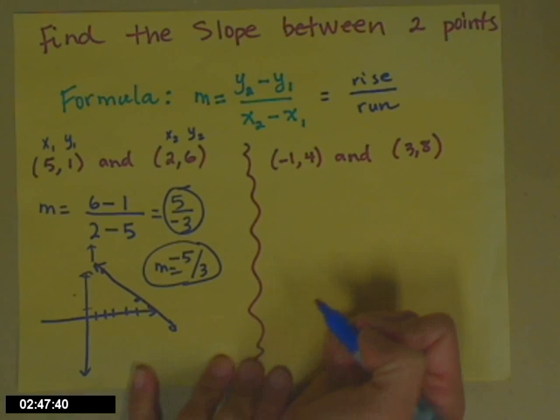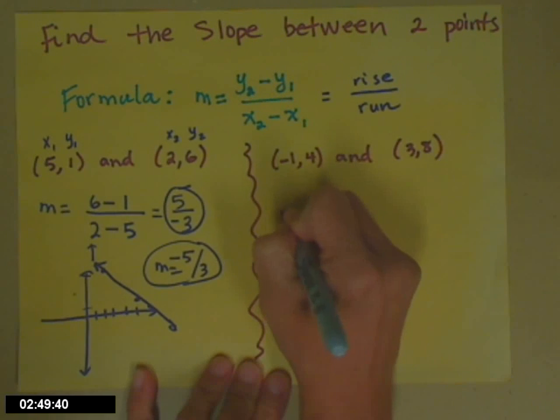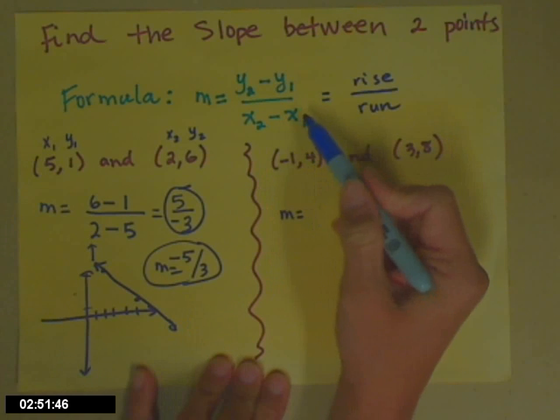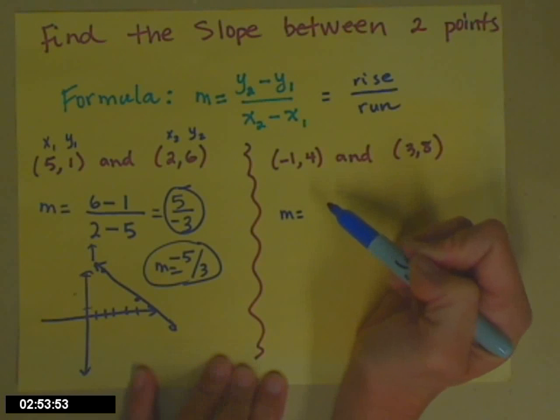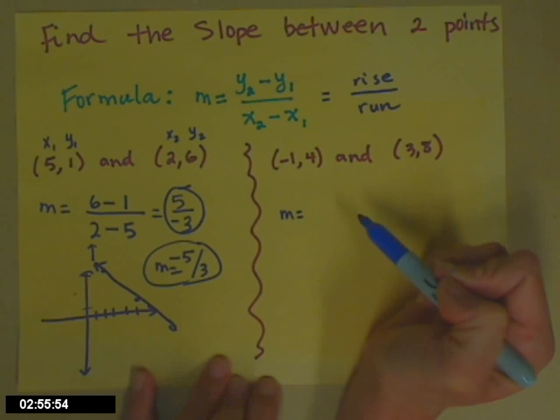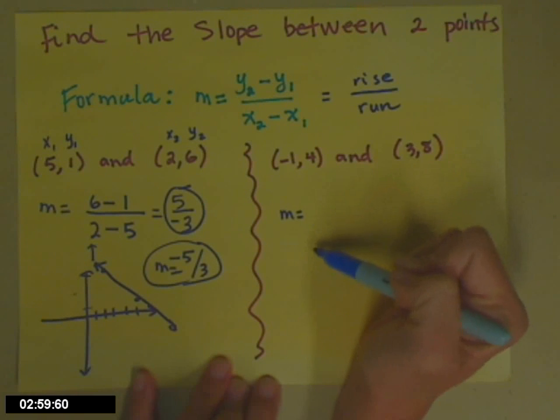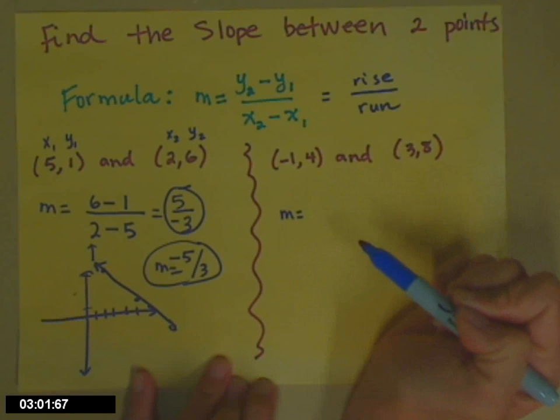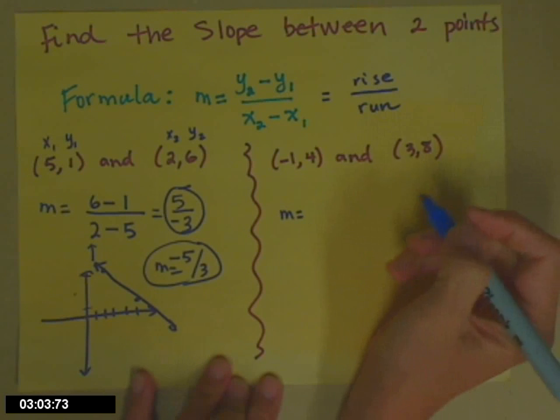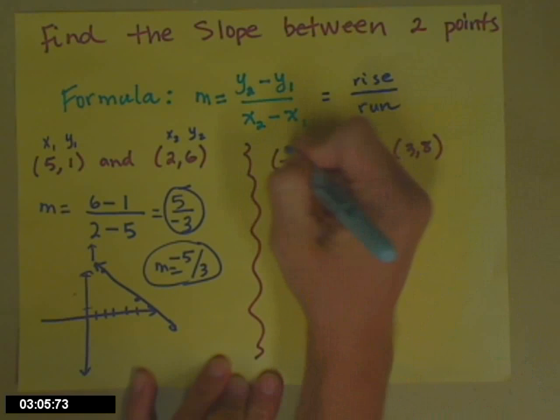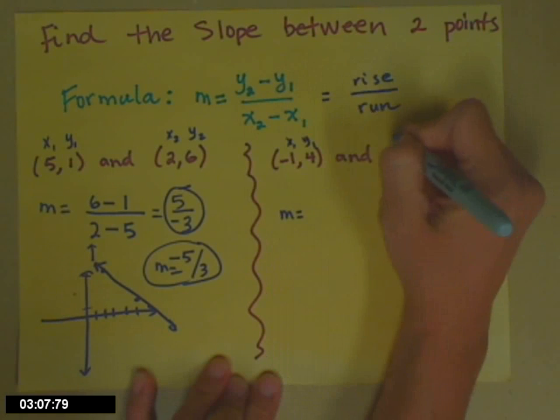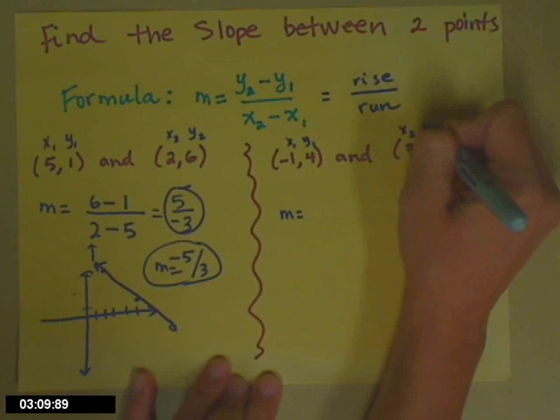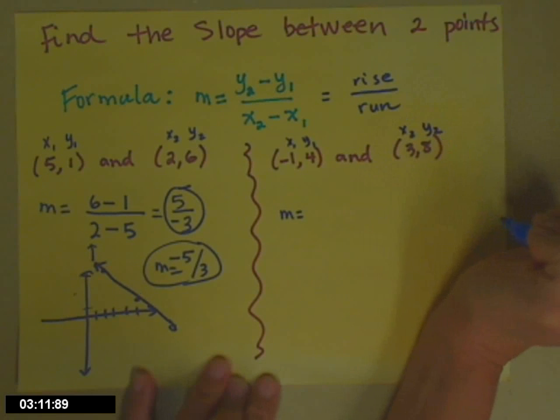Okay, so let's take a look at our second example. M equals. If you don't have the formula memorized and your instructor is going to expect that you do, write it down with the x's and y's first every time you do the problem in your homework, so when it comes time for the test, it will be second nature. So y sub 2, go ahead and label them. It doesn't matter which point you make 1 and which point you make 2. If you do it in the other order, there will just be negative signs involved that will all reduce out at the end.